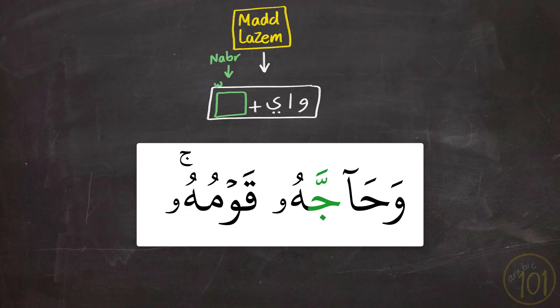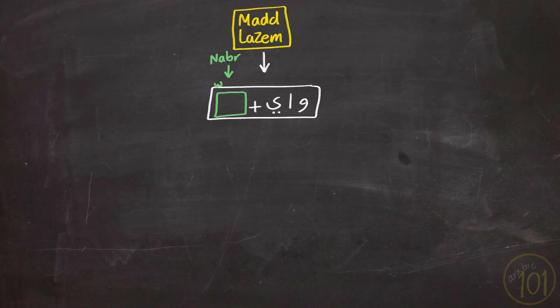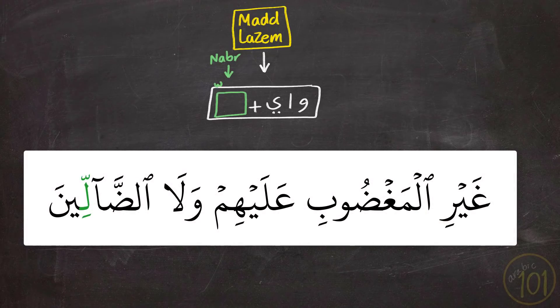Let's hear this example. So notice I said, not. That is not correct. The stress is on the second part of this word in this case, on the jeem that has Shadda on top. The same thing is repeated in Surah Al-Fatihah in the last ayah, when we say غَيْرِ الْمَغْضُوبِ عَلَيْهِمْ وَلَا الضَّالِّينَ.